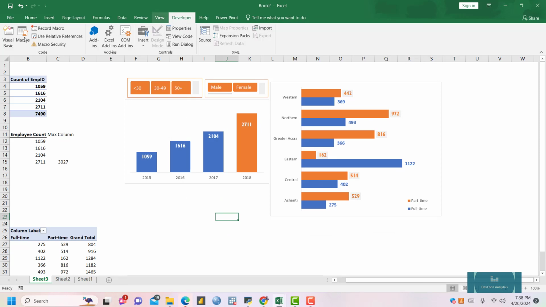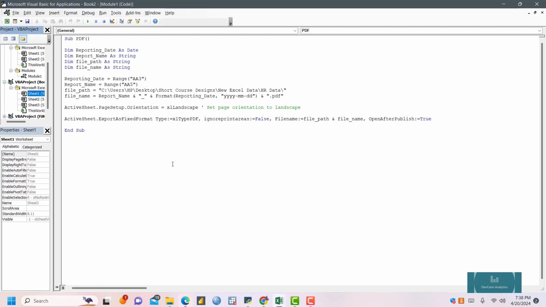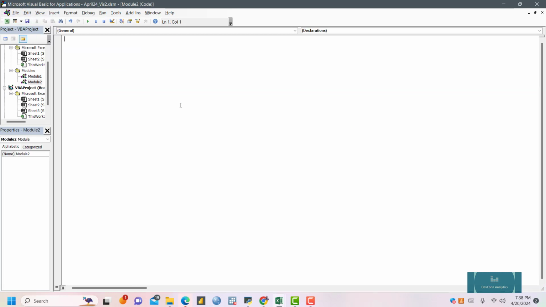When you have these tabs, you are going to have to open Visual Basic. And this is the code. The code you see here is what we are going to use to generate the PDFs, as I demonstrated in the beginning. To do that, you need to click on Insert and click on Module. All right. So we have a new module, and I'm going to show you how to go about this. We want to call our module very simply PDF, okay?